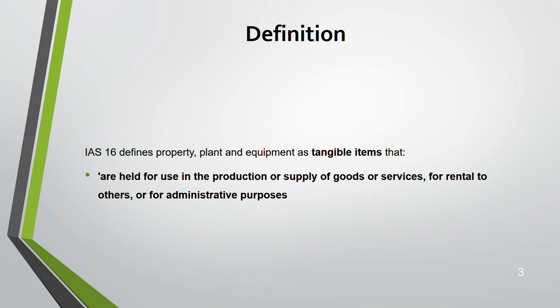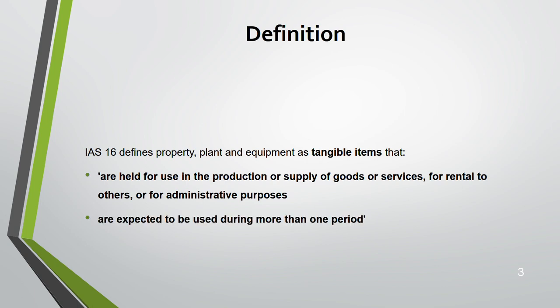You understand? Non-current asset is a big thing. It has so many parts to it, so many small standards come from there. IAS 16 is a major one. That's why you need to understand, not to get confused. So that asset has to be in your business for producing goods and services, or you can even give it as a rent also. So anything used for production of goods and services, rental purposes or administrative purposes is a non-current asset. In the exam, you have to look for these purposes. In the case study, you can read and understand whether it's for long term or they want to sell it, or what the purpose is.